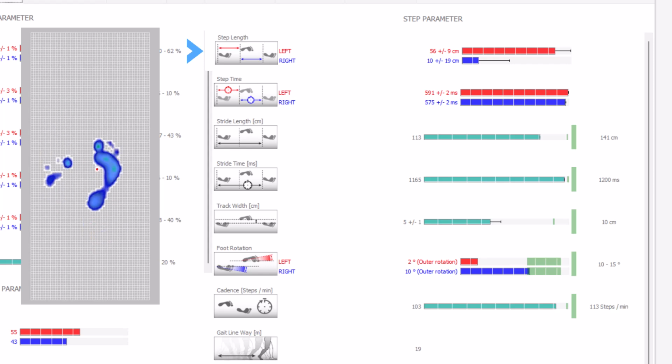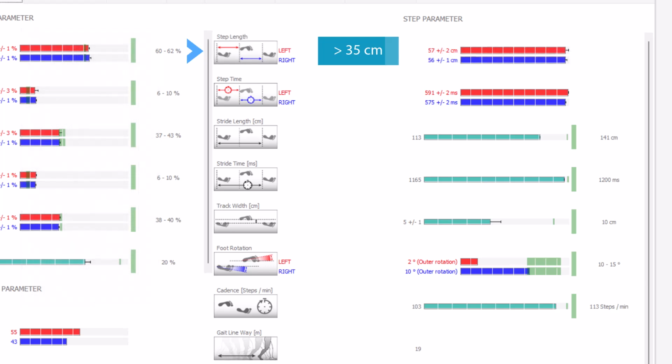The absolute value is not really of great interest, since the total stride length is largely dependent on the leg length. Thus, there are already inter-individual differences in connection with the body size. In adult humans, a step length of more than 35 centimeters can be assumed. In principle, the step length results from the distance covered by the swing leg. In a pedobarography, the value for one side results from the spatial span between the end of the ipsilateral pre-swing and the moment directly before the initial contact of the same leg.